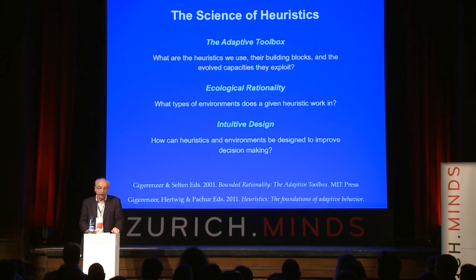This is not a heuristic only for money. If you have 2 or more children, you may also use the same thing to divide up your love, your time. The second question is a normative one, and that's new. In what environment is a heuristic superior to a more complex model? This is a new question because according to practically every textbook you read, a heuristic can never be more accurate, but it can, as you just saw. And finally, intuitive design: how to build systems to help experts make better decisions. And that's the last example I'll show you.